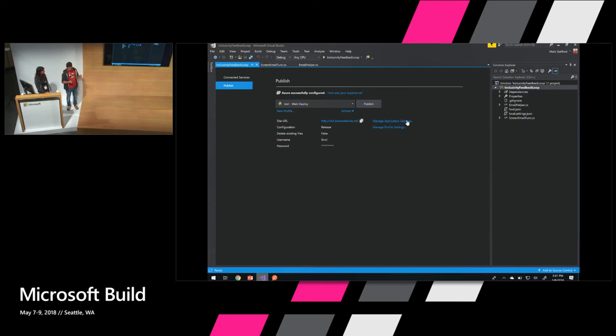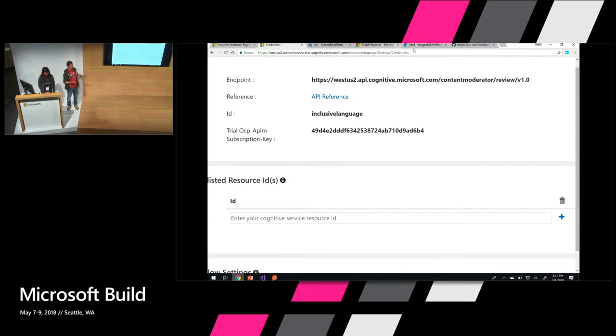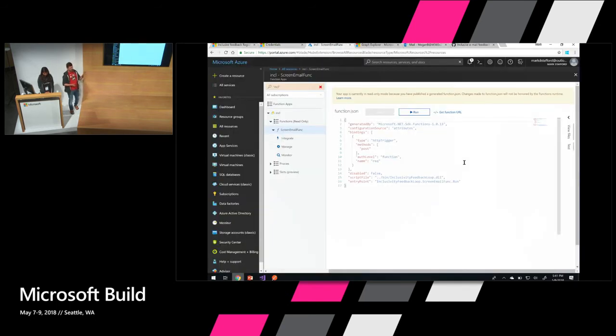So once we have the Azure Function app configured, we do need to plug in some special stuff to the settings: the client ID, the client secret that we got when we created the application, and the cognitive services subscription key. Again, in a real-world scenario, you'd want to protect your secure settings better than putting them in a config file somewhere. Probably Azure Key Vault or something along those lines would be a better solution. But then we can go ahead and actually publish that Azure function. Again, we've already done that in this particular case.